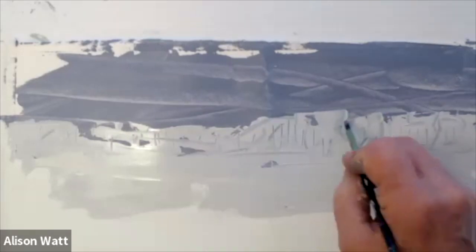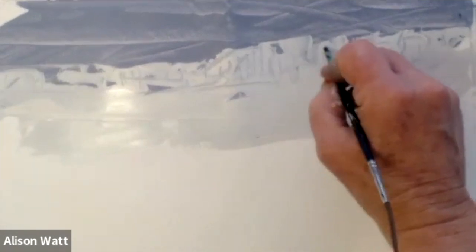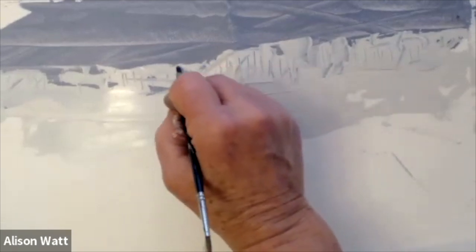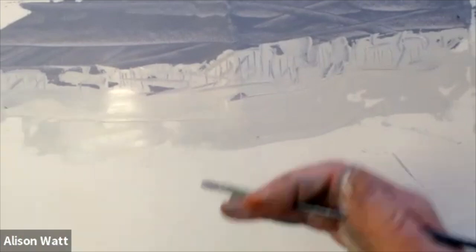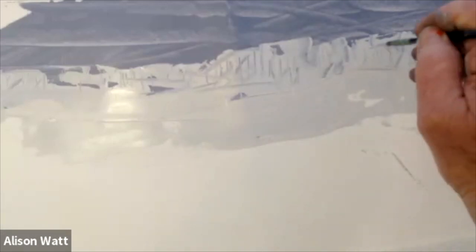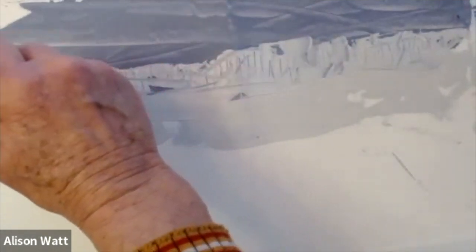Even if you're abstracting, unless you want to really just move into almost pure abstraction, there are rules in landscaping, and one of them is scale. So as you go farther away, objects get smaller. So that's what I'm doing with the scale here. I know I'm going to be using this kind of cross hatching technique, so I'm making sure I'm not doing them too big, because these are the very far off trees.